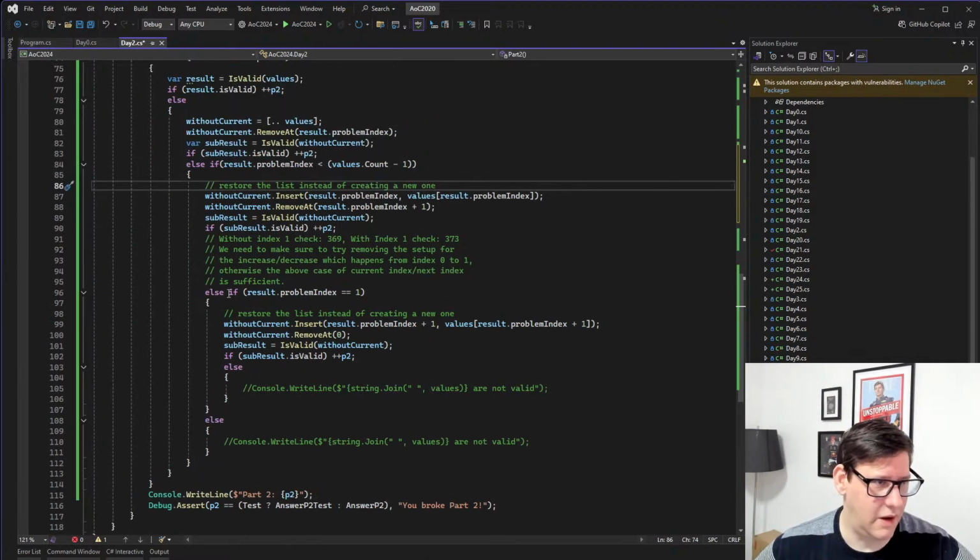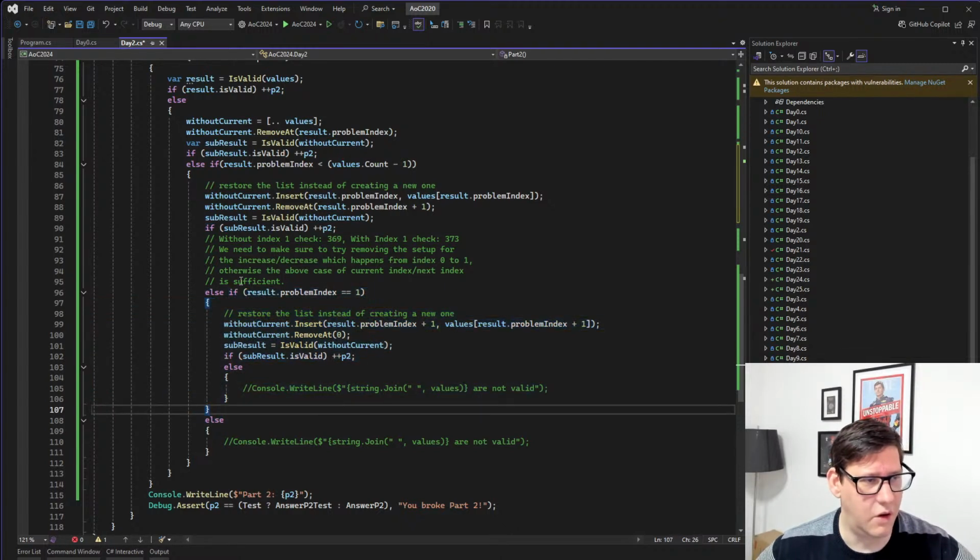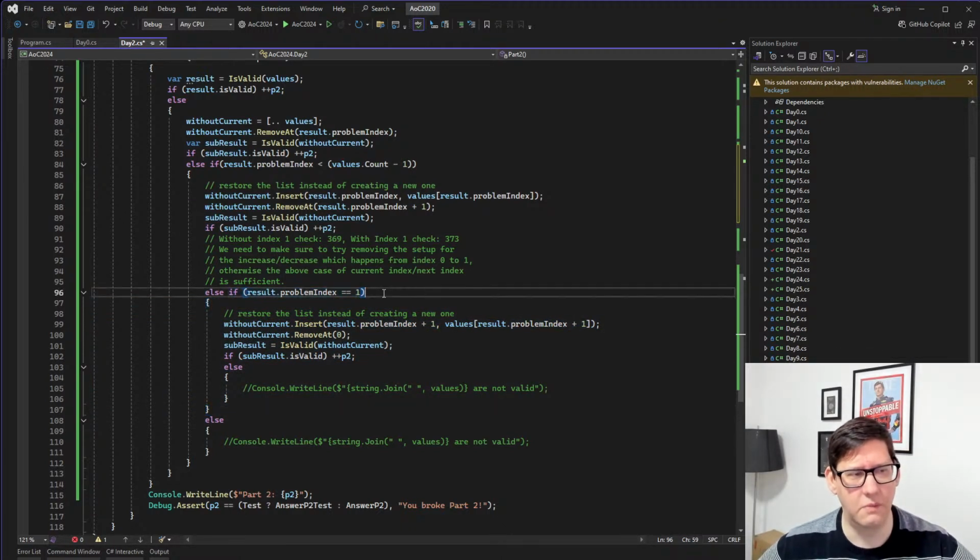After I went to Reddit, I saw that everybody was saying there's a more efficient way to do part 2, but since it's not that hard of a problem, and the amount of indices that you need to check is very limited, it was very doable to just do the naive approach. But I was really happy that I figured it out on stream, like, hey, this is exactly the reason why you need to test that in this specific case.